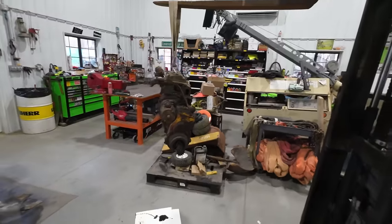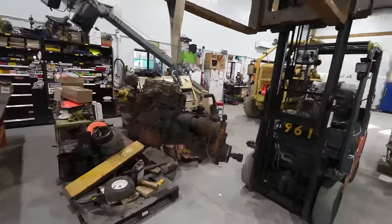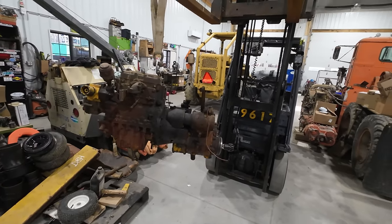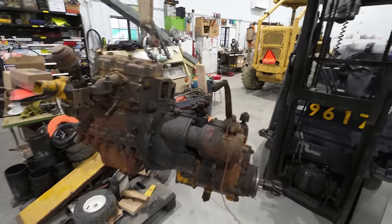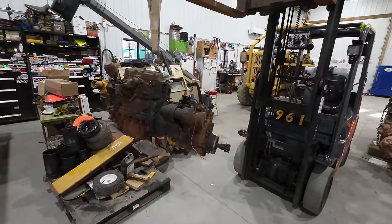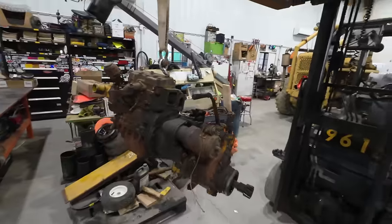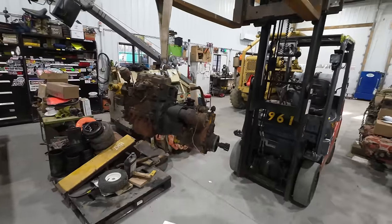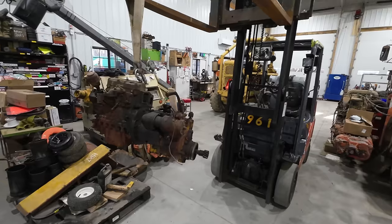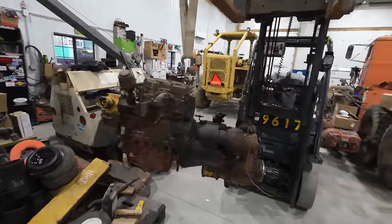After some time and fiddling around, we were able to get the diesel cranked up pretty easily, and we went back a few weeks later to load it out, figuring it would be super easy to get it restarted. When we went back to load out the D8, we found we had some bigger issues. As I mentioned before, the exhaust on the pony engine runs through the intake on the diesel engine. Instead of helping preheat the intake, in our case, we were actually flooding out the combustion chamber of the diesel engine with exhaust gases from the pony engine because the exhaust inside of the intake had rusted out.